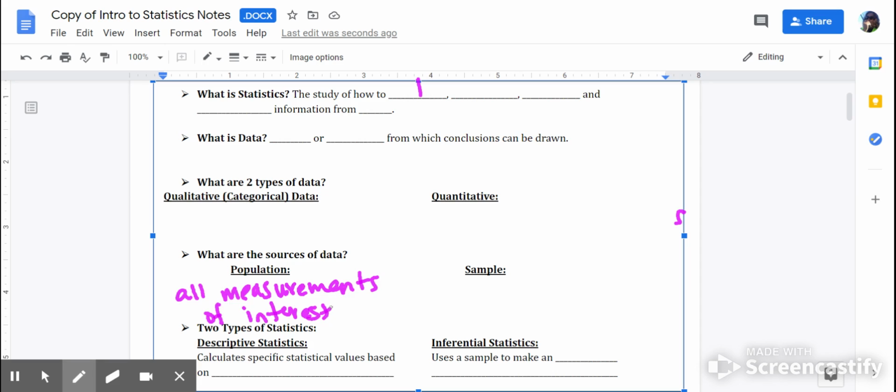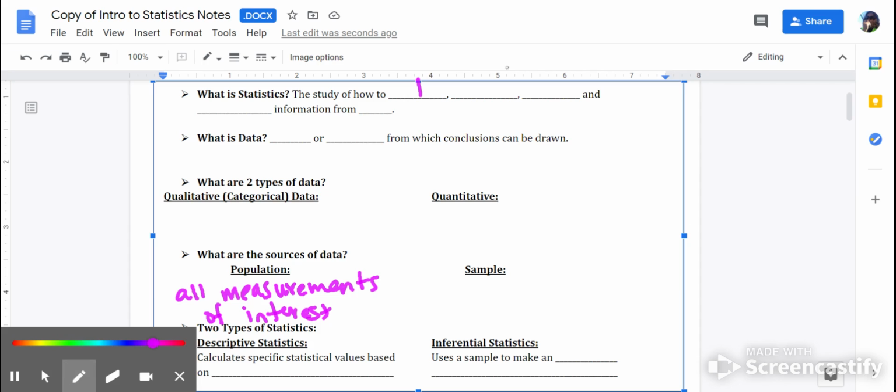If we're talking about the population of students in my third period classroom, then those are 26 students. All 26 are considered to be the population. If I consider the population of Oconee County High School, that is every single student enrolled in Oconee County. I can also take it even more broad, and talk about the population of the world. So that would be every person from fresh newborn babies to people on their deathbed. Every person would be included in that population.